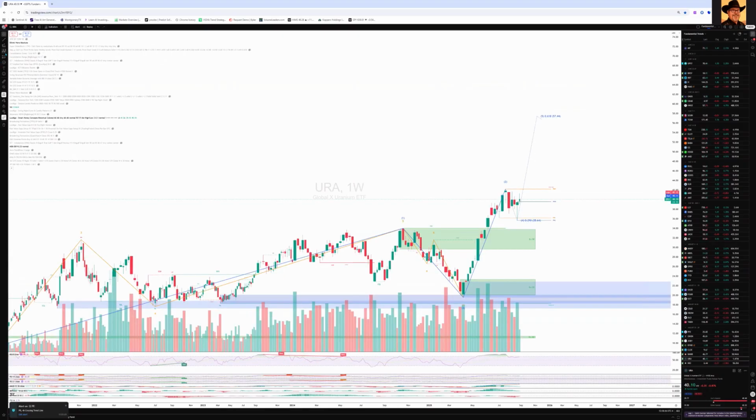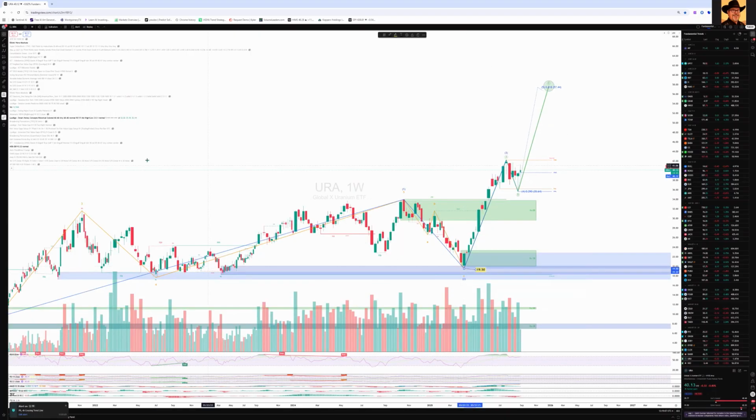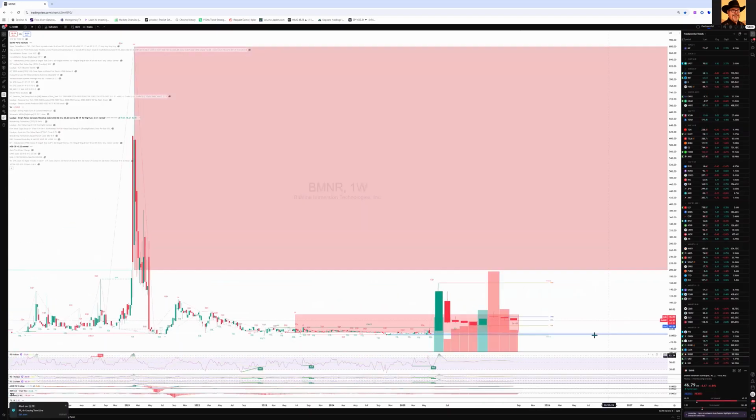So I look at this as a flagpole. So this is our A, this is our B, and get a C right up here. Happens to measure with equality. As far as what price anchors right now for your confirming trend support would be 19 and 35.64. Let's look at BMR.